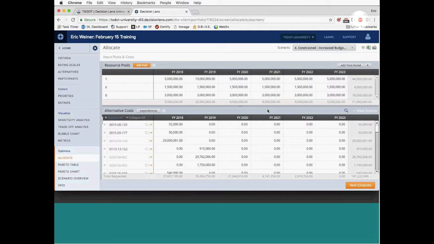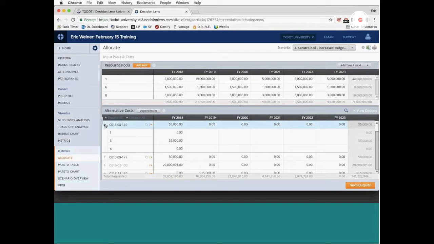However, all of the project costs are known, and those will show up at the bottom. Now, in this case, I have 3 different resource pools or types of funding, and I can expand any given project to see which resource it's asking money for and which year. So in this case, this project is asking for Category 6 funding in 2018.